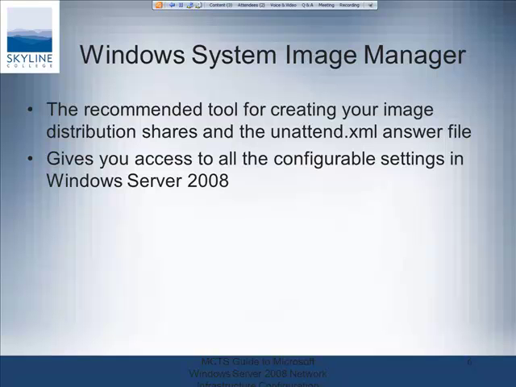The Systems Image Manager is part of the WAIK, the Windows Automated Installation Kit, which, again, I think I asked you to install. The DVD is in the DVD folder, so you'll be able to mount it. Don't go try to download it. It's a big download, like 1.5 gigs or 2 gig or something like that. The ISO is available there for you to mount. It gives access to all the configurable settings in Windows Server 2008. And again, that's a big list.